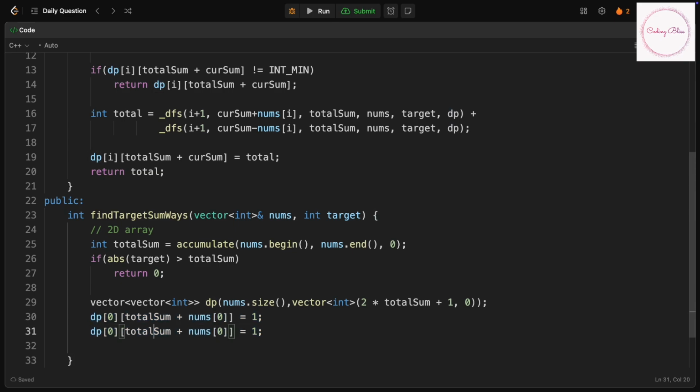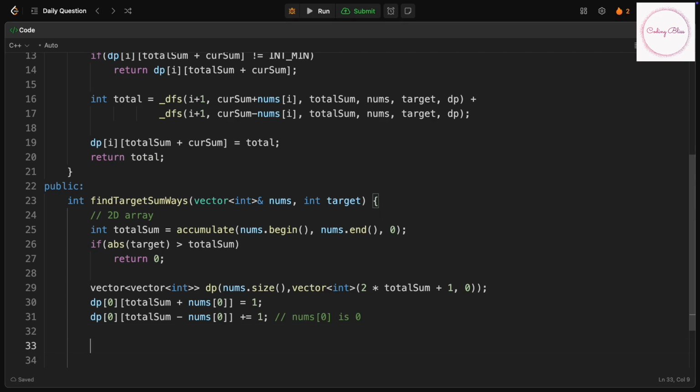And hey, there's one interesting thing here. I made a mistake when I coded it the first time. You have to give this way. This is a case where your nums of 0 is 0. Then that means you have two different ways to reach 0. So that we have to take care of here. Okay. Now let's do one thing.